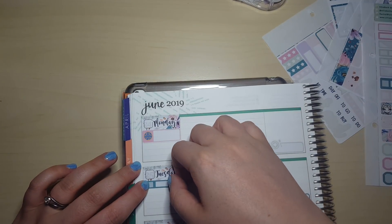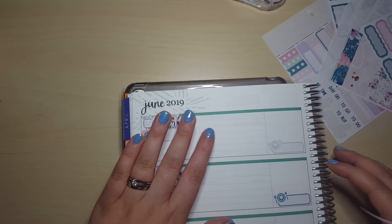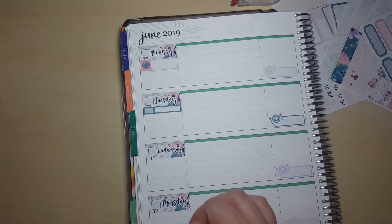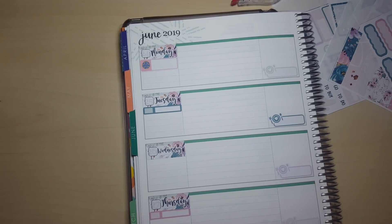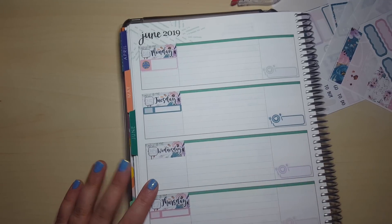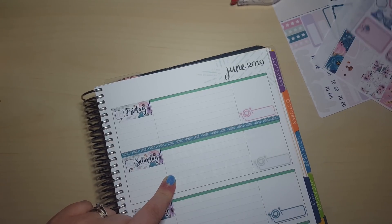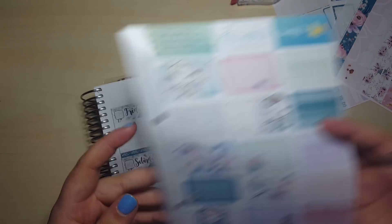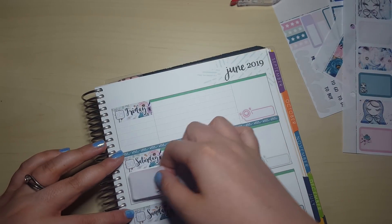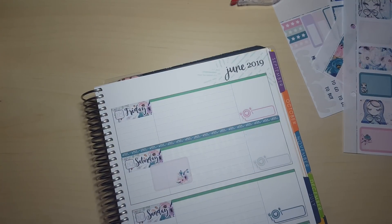I haven't used these headers in this yet and they do actually take up quite a fair bit of space, but it still works. 24th and 25th — haircut. I'm really hoping that soon there is a Penguin Joe having a haircut sticker — it would make my day completely. We'll go with the little one; it's not a big event. Thursday is nails, ready for the wedding. I'm in love with these at the moment — it really is a luxury having my nails done. For Saturday we have the wedding, so I'm going to go with a big fat half box with flowers on it.